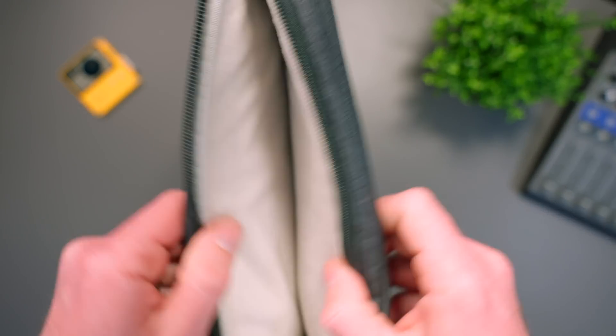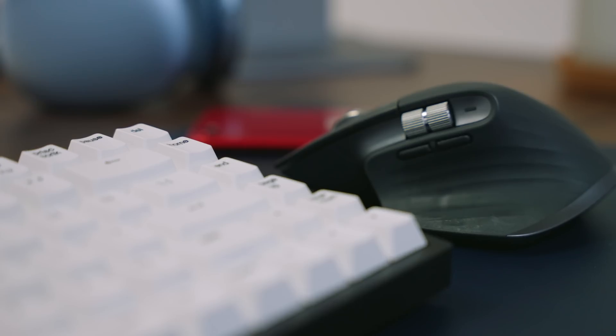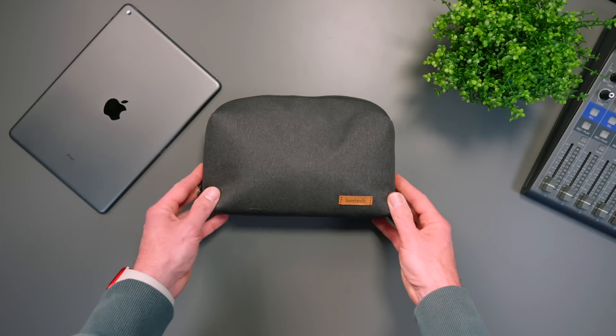Tip six is to get yourself the must-have Mac accessories. I get it — you've spent serious money on your Mac already and the last thing you want to do is keep buying more stuff. But there are a few must-have accessories worth saving up for. The first is a decent case if you've got a MacBook. The second is a great keyboard, mouse, or trackpad combo if you're a Mac mini owner. The third is a USB hub if you need more ports. And the fourth is a tech carry bag — which might sound a bit strange, but let me just go and get mine.